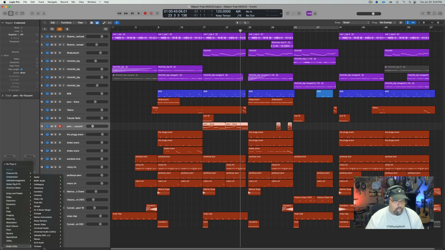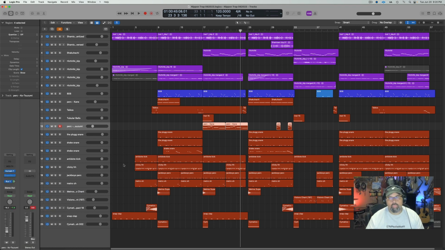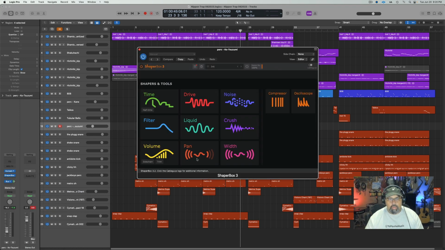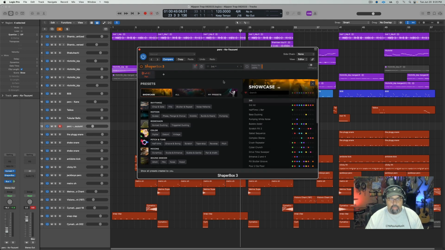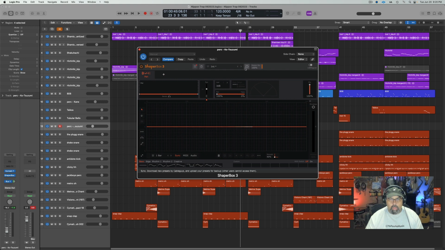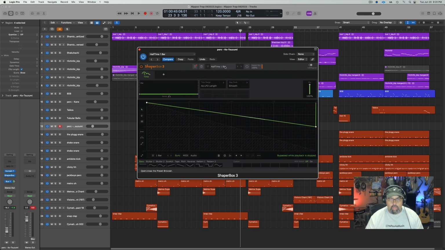What am I looking for? Gotta get some panning going on. Pan, pan, pan. No?